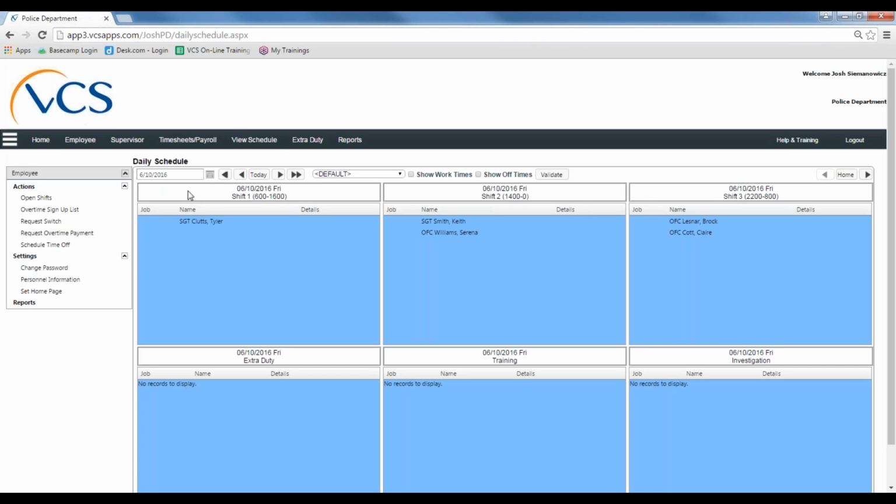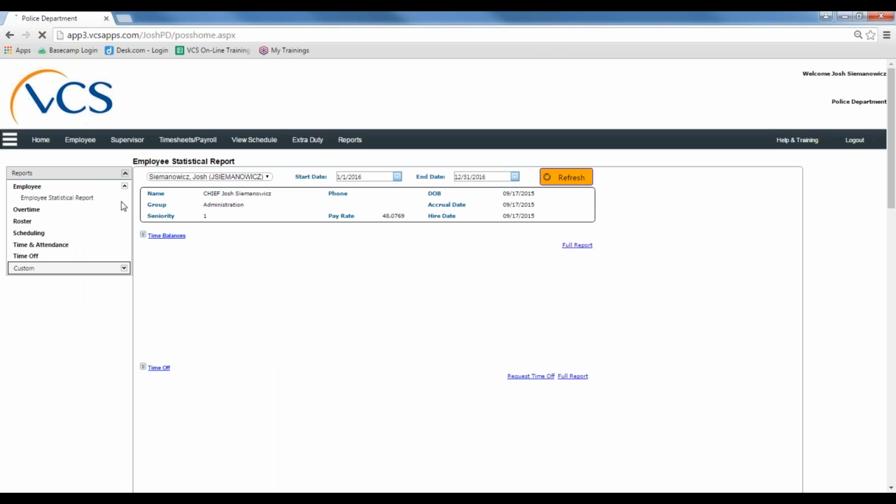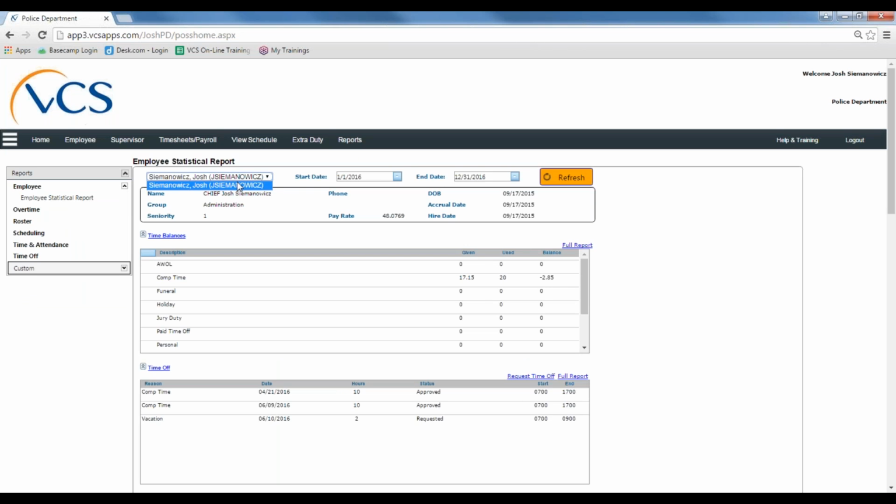The only thing I have left to show you is one report, the employee statistical report. The nice thing about this report is it's kind of like 5 or 6 reports all rolled together. If we click on reports, this is the only report we have available as a user. So I click on that. Now you'll notice I can only select my name. Once again, user security. It's defaulted to the current year, so all this information is based on the current year's schedule and entries, things like that.